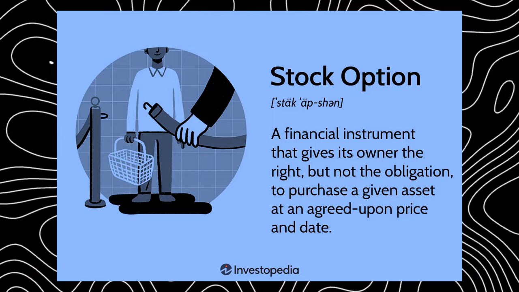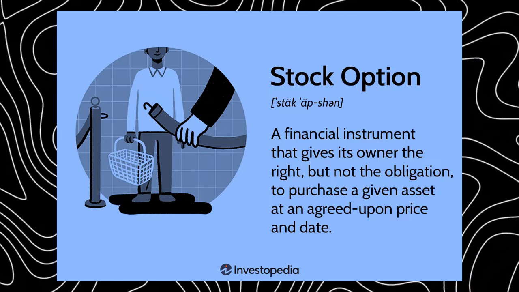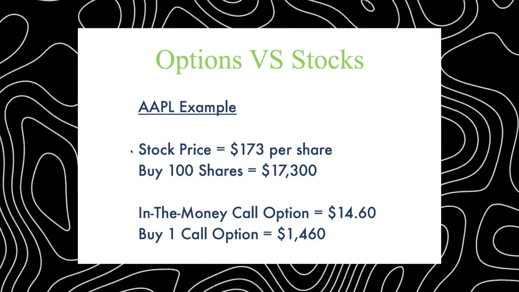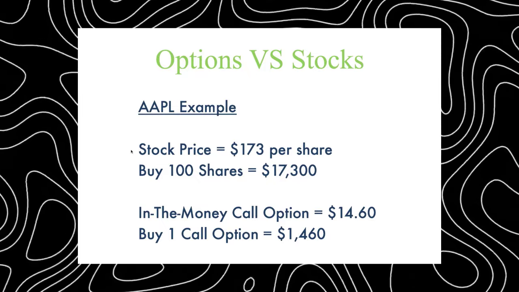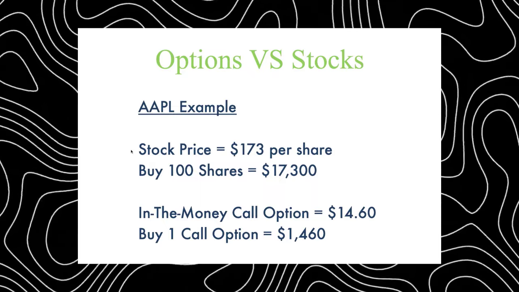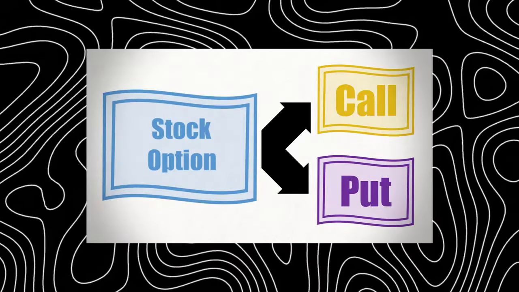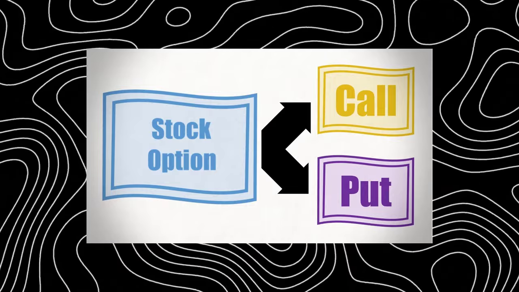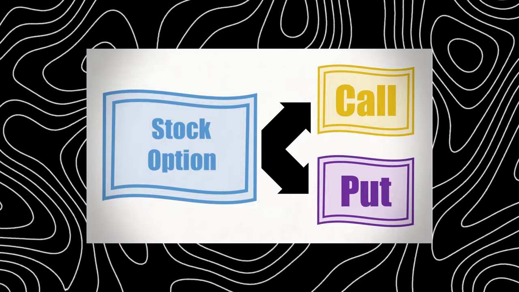Options are financial derivatives — they let you bet on the future price of stocks without actually buying them. It's not the asset itself but a contract linked to the potential buying of the actual asset. Options give you the right, but not the obligation, to buy or sell an asset at a predetermined price within a specific time frame. They can be used for leverage or to hedge against speculation. Over the past few years many beginning investors have rallied toward options for their greater potential returns, but with greater returns come greater risks — you can lose your entire portfolio.